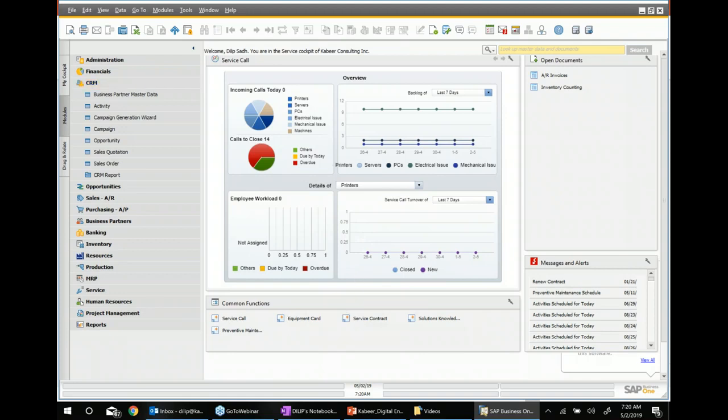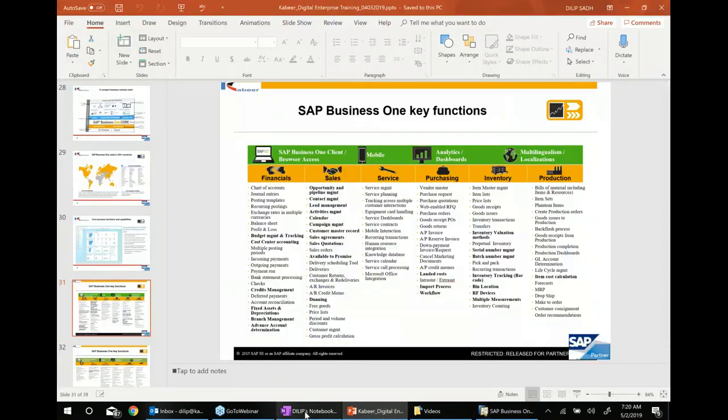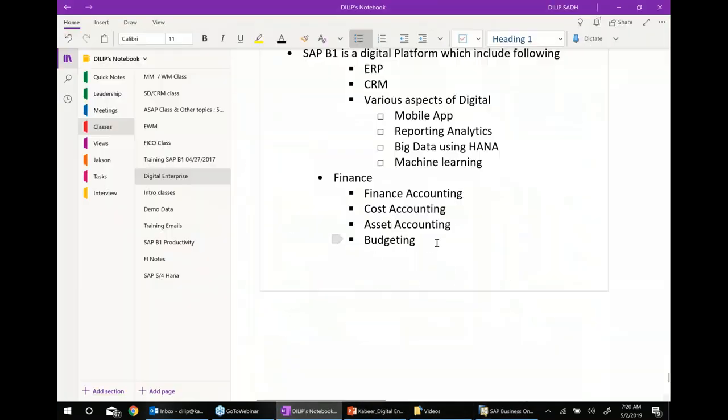What that basically means is that in SAP Business One, the customer lifecycle is divided into 3 phases.